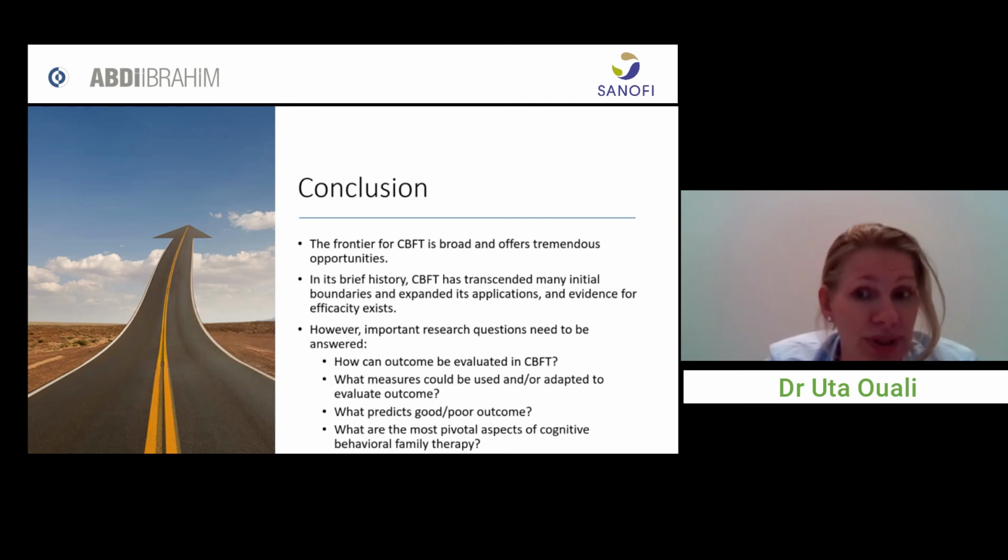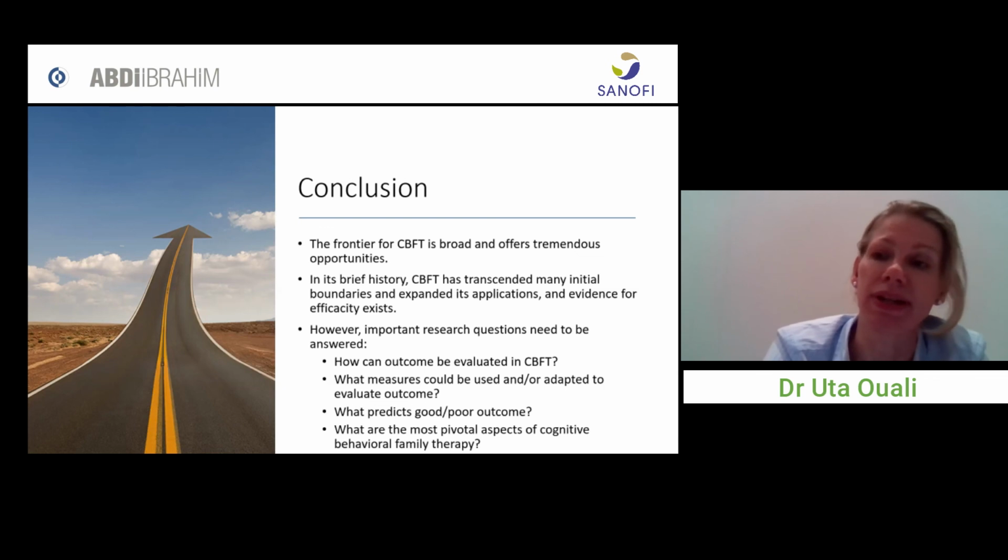However, there are still important research questions that need to be addressed. First of all, how can the outcome be evaluated more efficiently? What are the measures that could be used to evaluate these outcomes? What are the factors that predict good or poor outcome? And what are the most pivotal aspects of cognitive and behavioral family therapy?